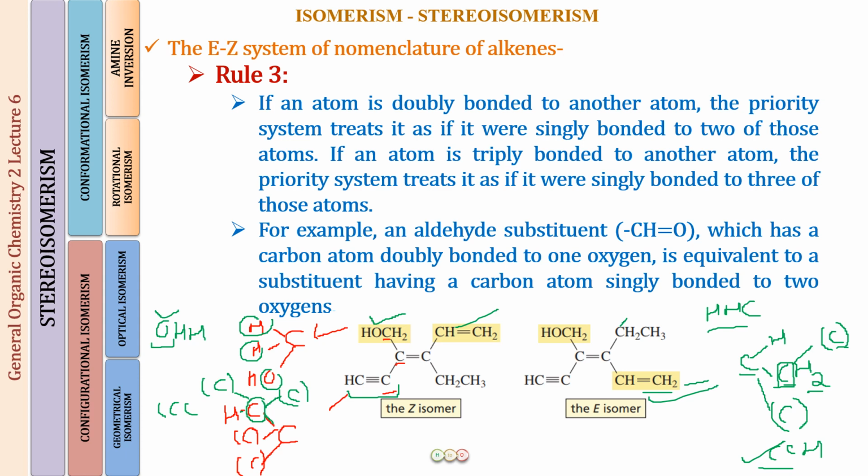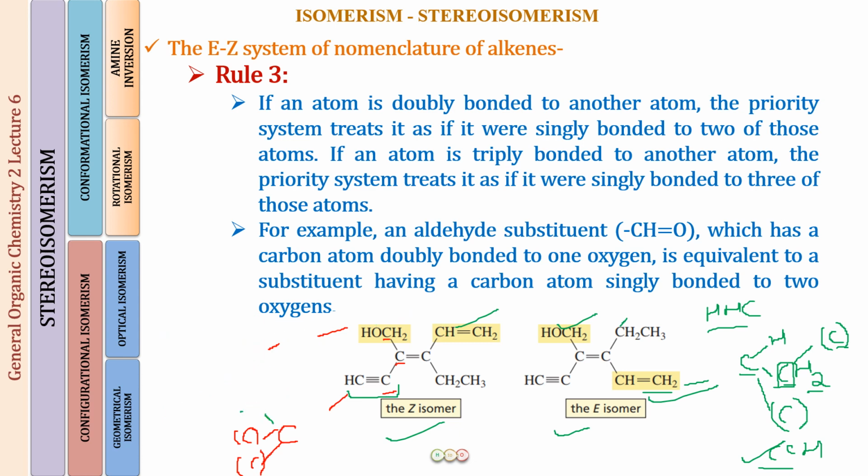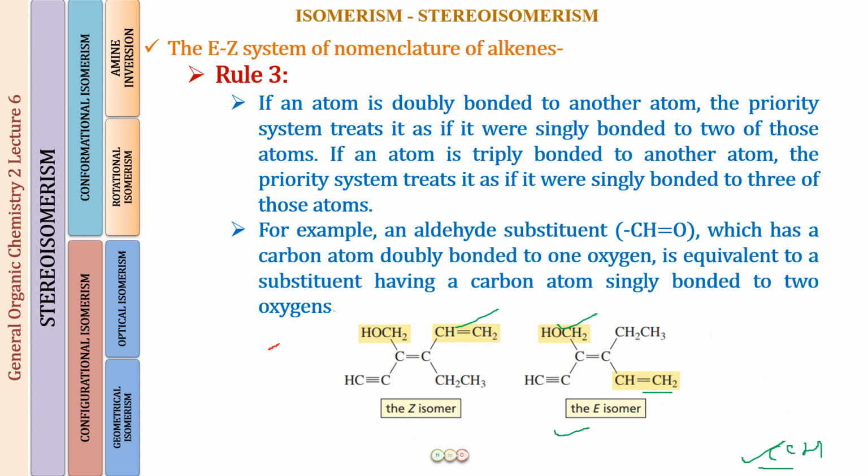Fine. When they are opposite to each other, it is going to be an E isomer, and when they are on the same side, it is going to be the Z isomer. Okay, I hope this is clear. This is very important, and this is going to be very helpful to you in any nomenclature question. You will be seeing it in the next example, where you are even going to get stuck if you do not make these pseudo atoms. Okay.